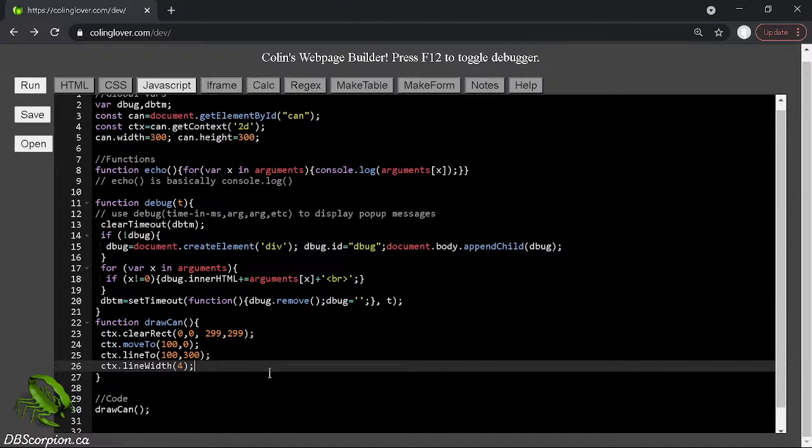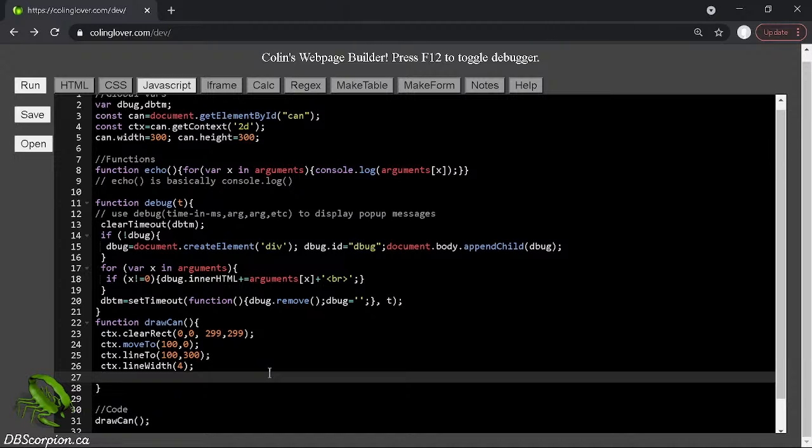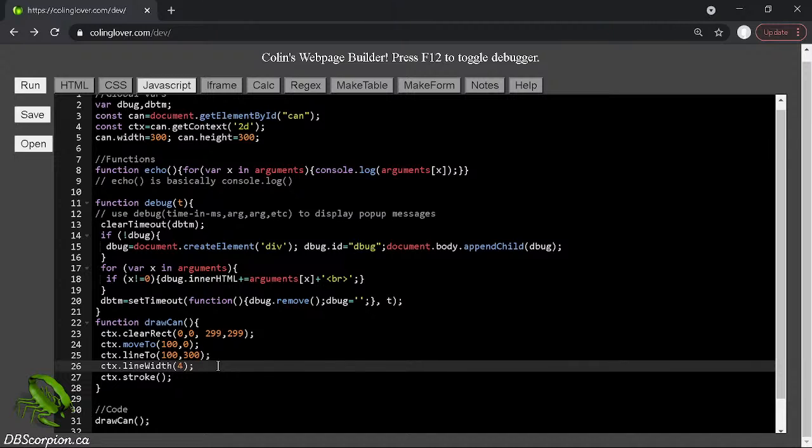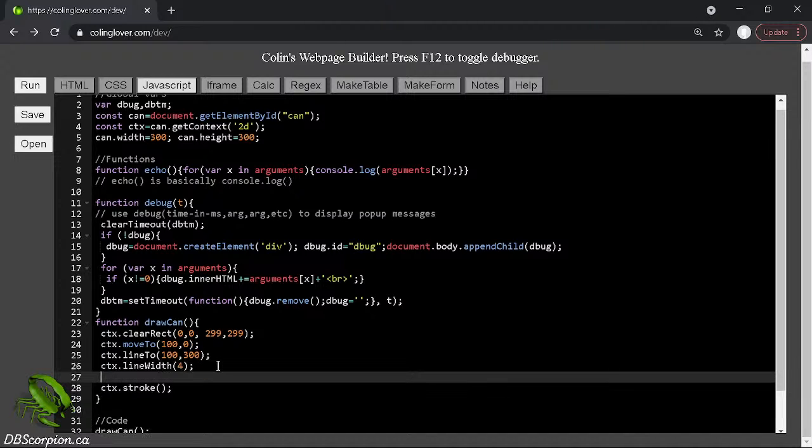The reason it did not is because we didn't call the stroke command. We just positioned the stuff. So we do a ctx dot stroke, and that actually draws the stroke. Should probably set the color of it too, which would probably be a good idea. It might default to black, but we'll.